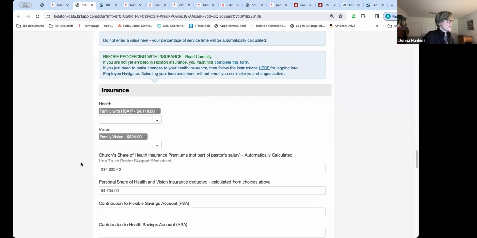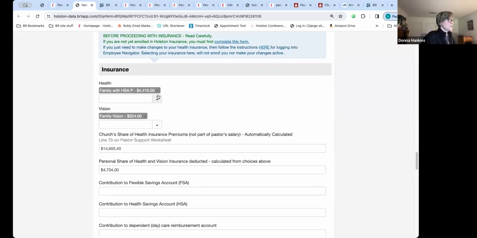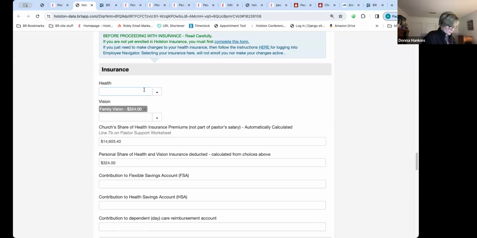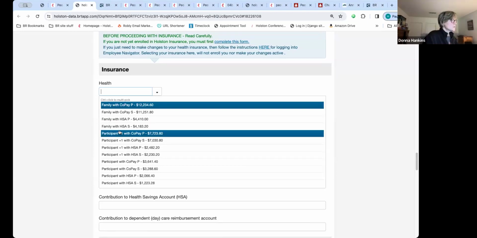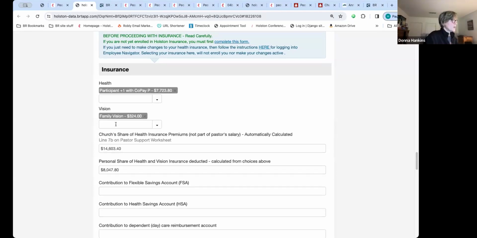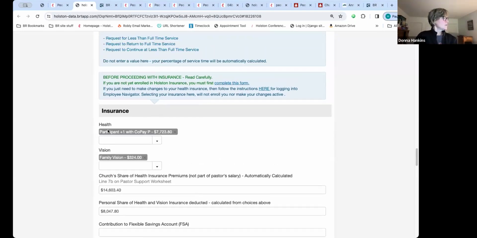Put some insurance options in here. And again, just so you can see, these amounts will change when we hit save.